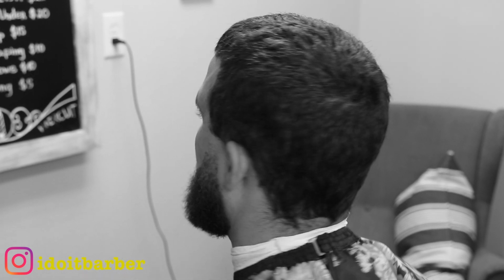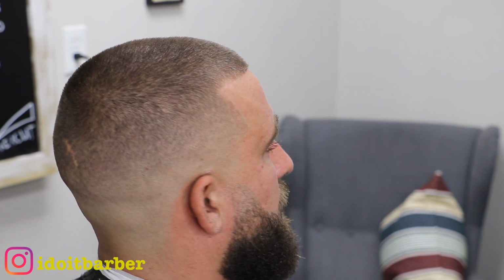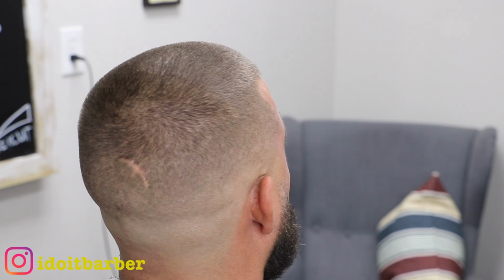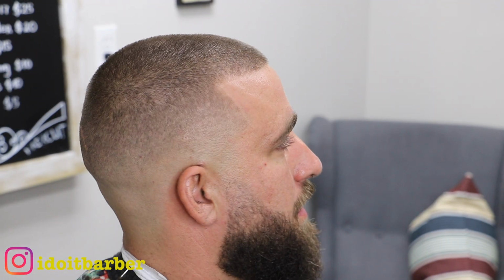As you can see, my client came in looking rough, but with my help, look at him. Yep, there you have it. Mid skin fade using the Cordless Masters and the Andes Fat Masters. This combination is deadly, guys. I highly recommend you try it out if you can. They both fade perfectly into one another.